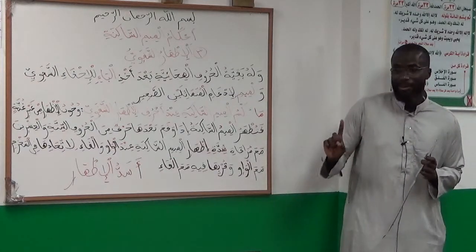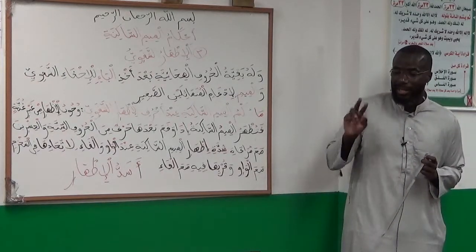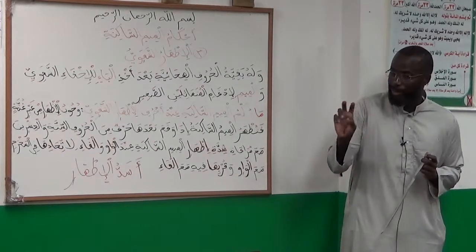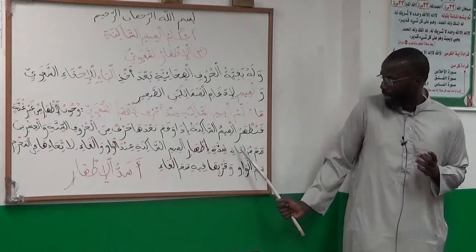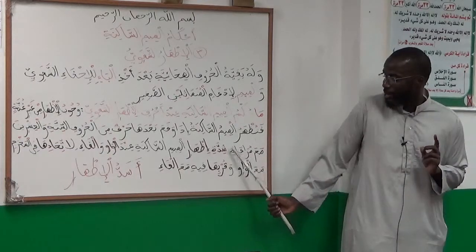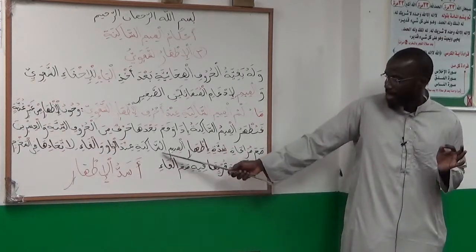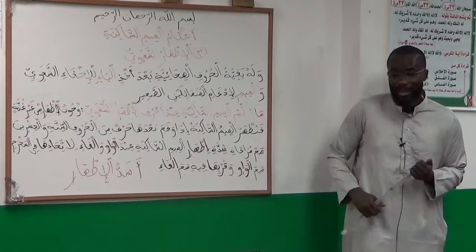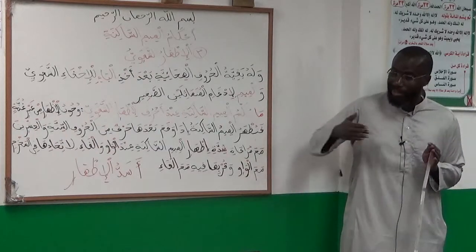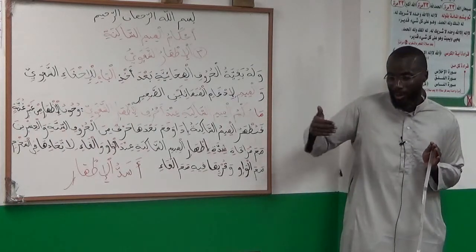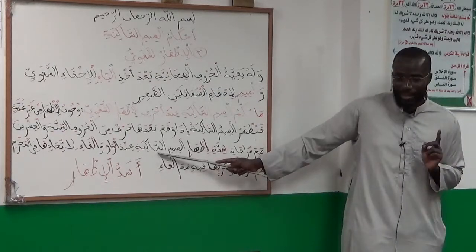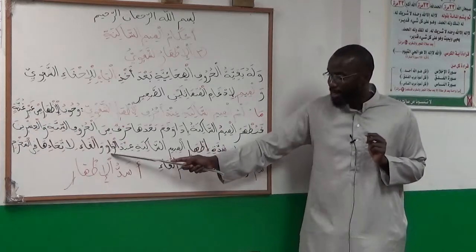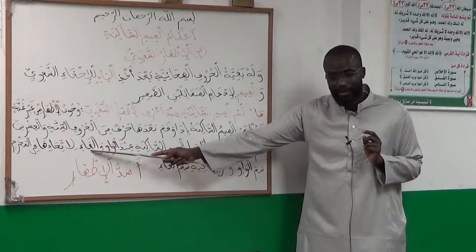But of these 26 letters, there are 2 letters where we have to pay particular attention. We have to read more clear. And those 2 letters, that's why he said مع مراعاة شدة إظهار الميم الساكنة. We have to observe that the clearance with which we read the meme has to be more intense when that meme that has a sukun is followed by either waw or fa.